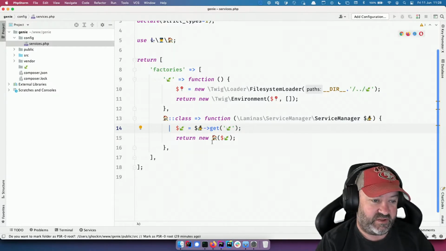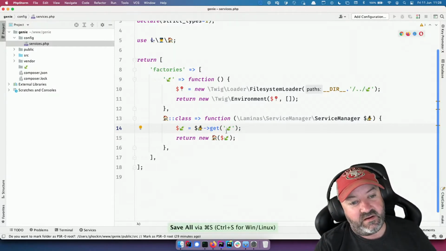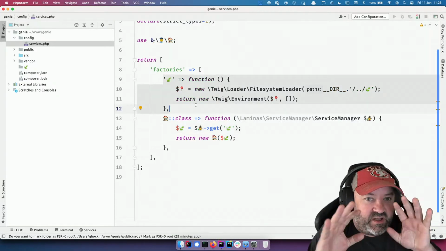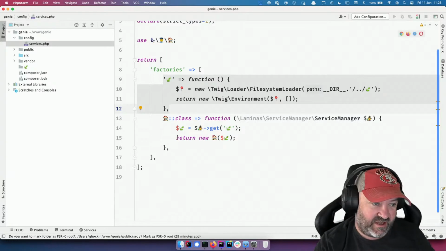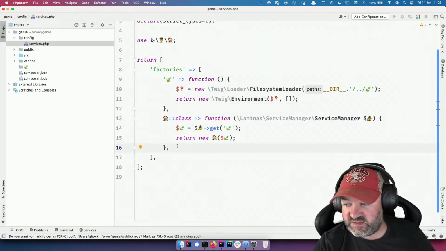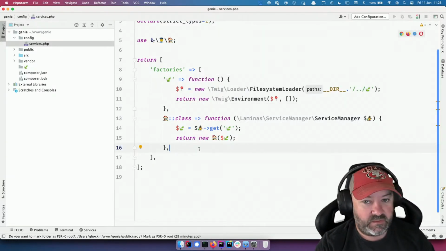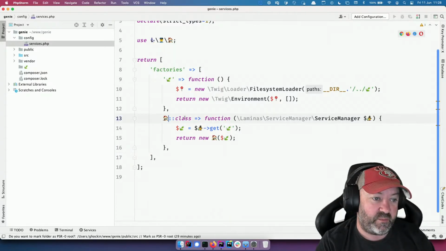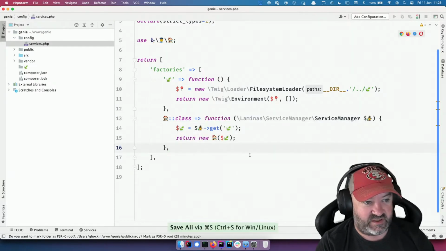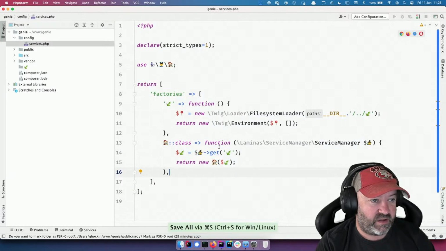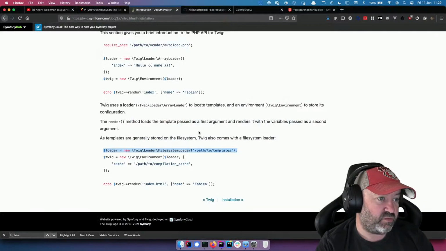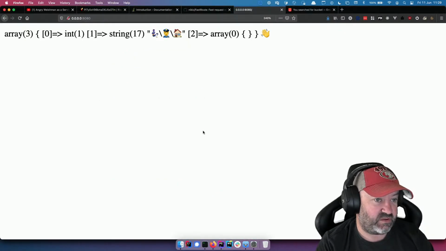I'm defining factories. Like in something like Laravel, I would define the service provider once, and then the magic reflection stuff would take care of the rest. But for the sake of this, we're just defining everything. Now, I would normally put these into their own factory classes, but for the sake of today's stream, this is fine. I think that's good. I think this should work. This is a definite try it and see moment.